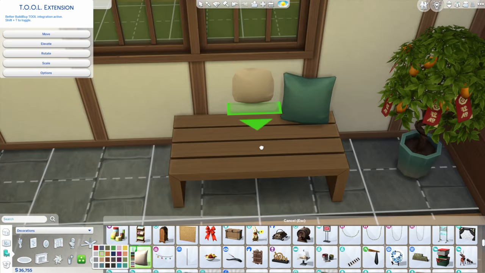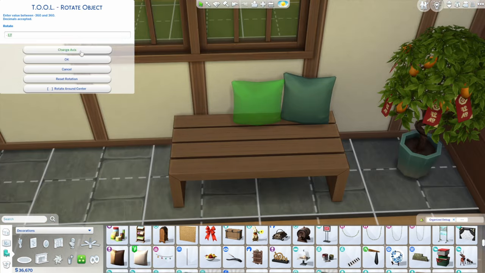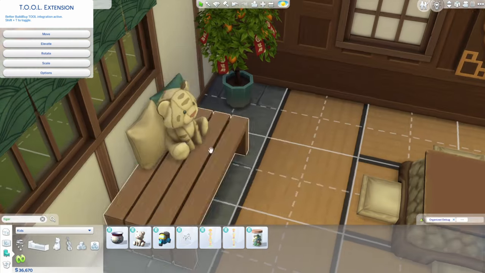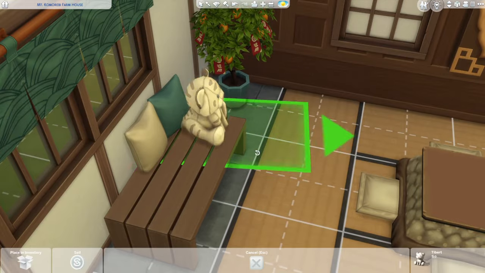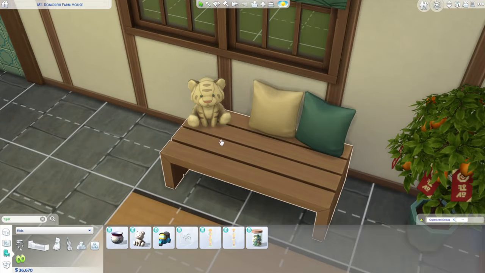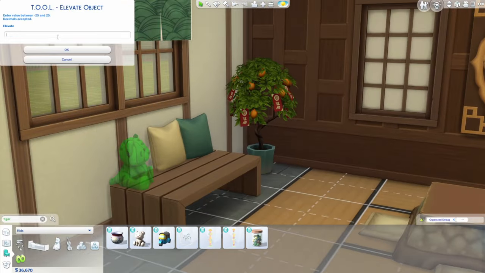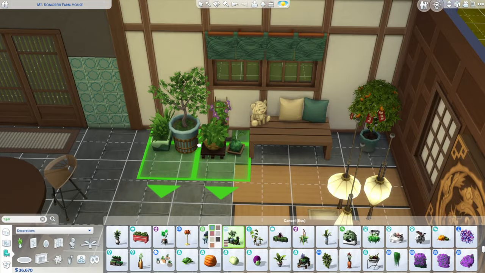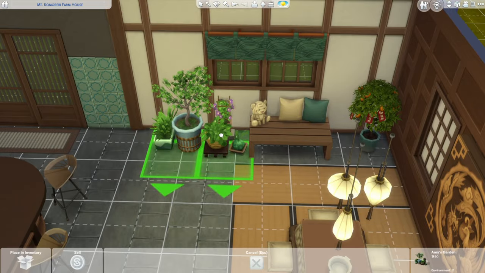I don't know what you want to call it, but I did use two of these pillows and I used tool mod to angle them slightly. And then I pulled out this lovely tiger that came with live edit from For Rent as well. I just thought it was so cute. So I did use tool mod to raise it up ever so slightly, and I just placed it on this bench so that it could sit here nicely and just be a little placeholder. And because of that, I moved the window over a little bit more.